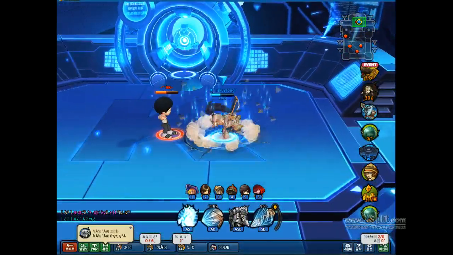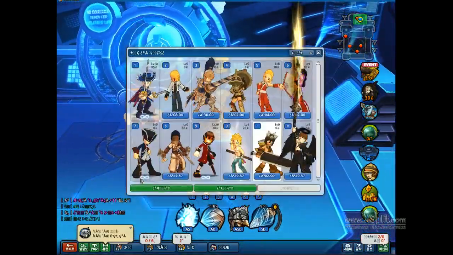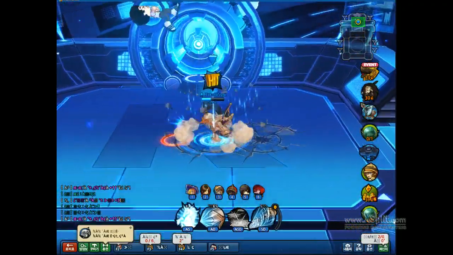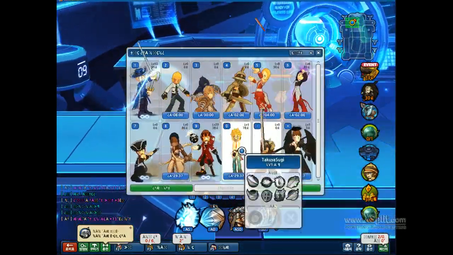Armor. This is about the same. It looks like they may have added a little bit more distance to it. And they also added an air trigger to this as well, so you can trigger it in the air. So yeah, pretty straightforward. Nice armor.